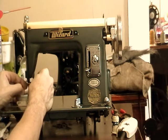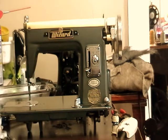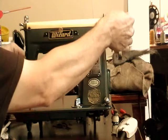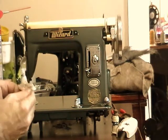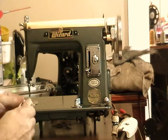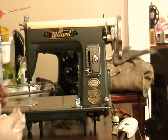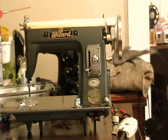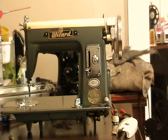Trying to get that in the right place. And we've got the, well, I don't need to put a presser foot on if I'm not going to sew right now, but standard low shank side clamping presser foot. Not anything special really.